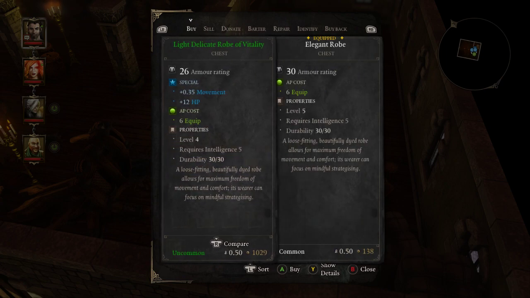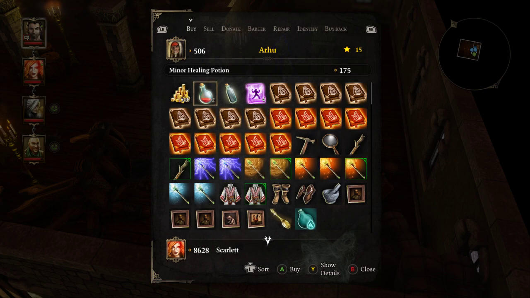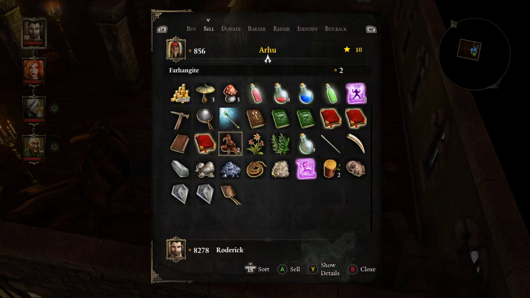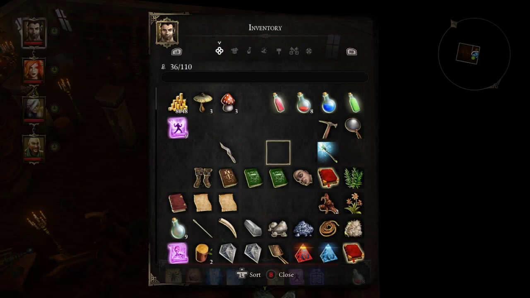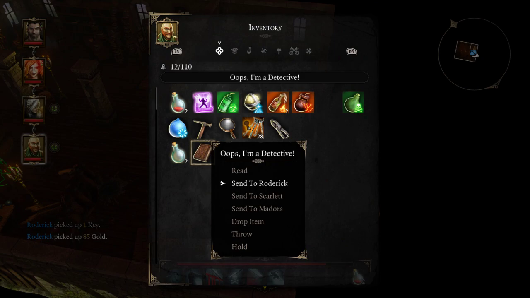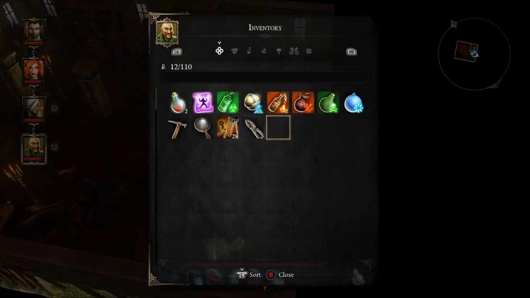Is this better? It's not worth 2 armor. I'll buy this. Alright, and that's all we will do. I'm going to give... Alright, he needs some potions. I can buy potions for him. Because I have money for it. Why not?